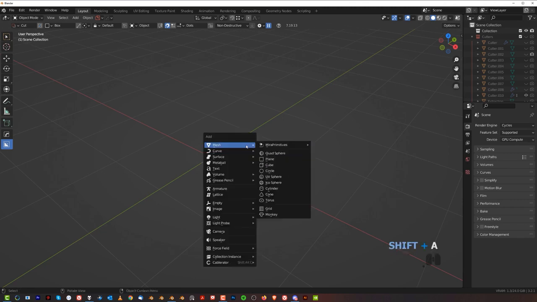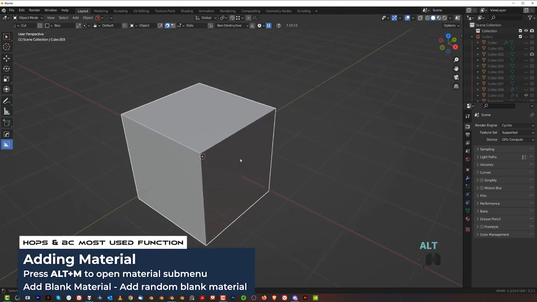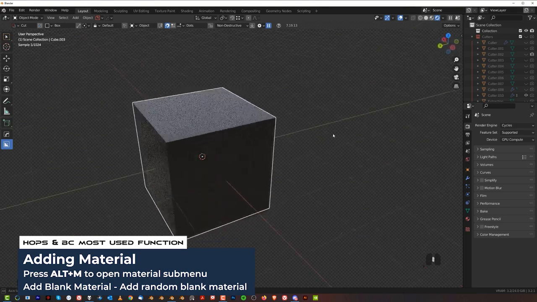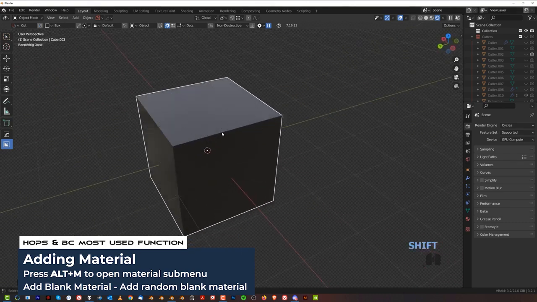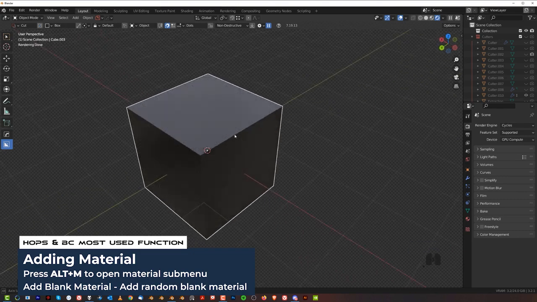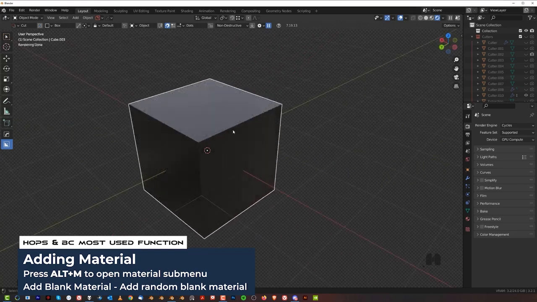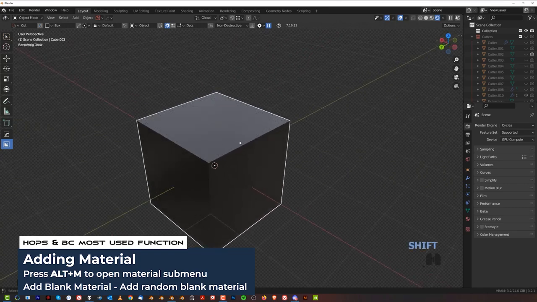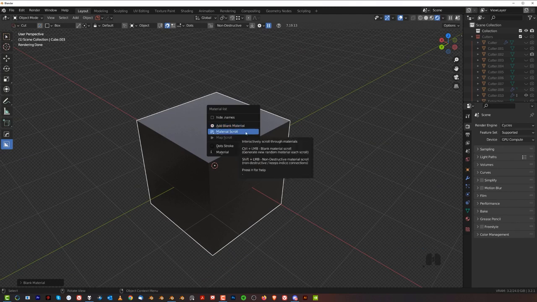Now, another tool in HardOps that I use a lot is adding material. So Alt M, and you can add material very easily to your model. When you go to this view here, you can see they're going to be sci-fi themed materials, so kind of black and gray. They're not going to be colorful, and they're going to be mostly metallic and either matte or really glossy. You can use one of these options here, for example, material scroll.